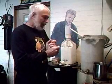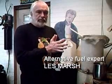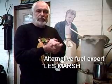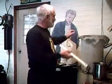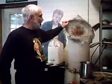This is where the biodiesel process starts here in my shop. I obtain the old waste cooking oil, which comes in some pretty nasty looking stuff sometimes when it comes out of the cookers, but I get it in bulk form. First thing I do is pour it through this screen here, and this takes the large chunks out of the oil. The reason why I take the large chunks out first is because those chunks contain moisture, and moisture is not a good item to have when you're making fuel.